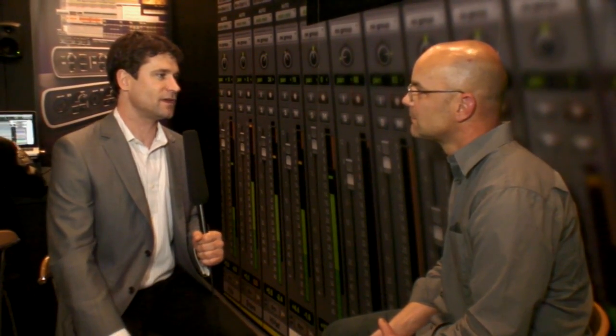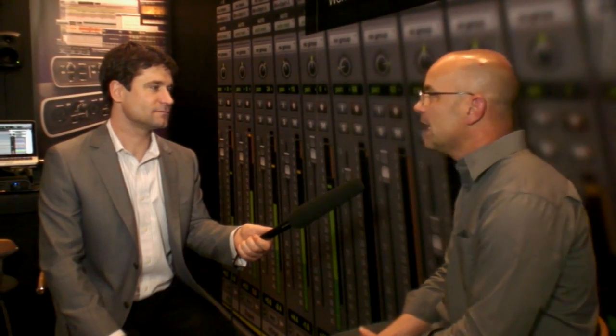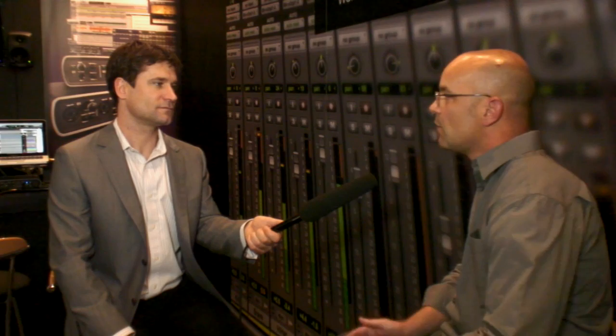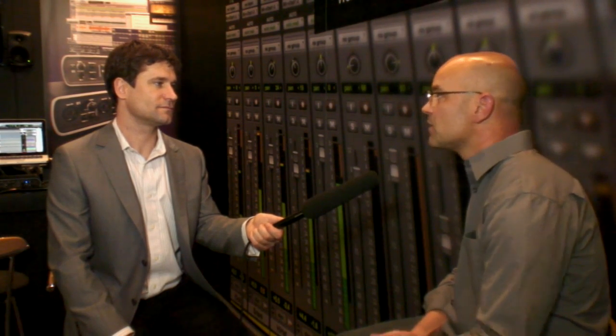What are you most excited about, as someone who worked on the team — what are you most proud of about Pro Tools 11? It's a complicated question because there's so many things to get excited about. One of the major selling points of Pro Tools 11 is 64-bit compatibility. What does 64-bit compatibility really mean? It means that we have access to a lot more RAM — we can address a lot more memory inside of your computer. While in the 32-bit environment we were limited to about four gigabytes of RAM, with 64-bit address spaces we can access about two terabytes, theoretically.